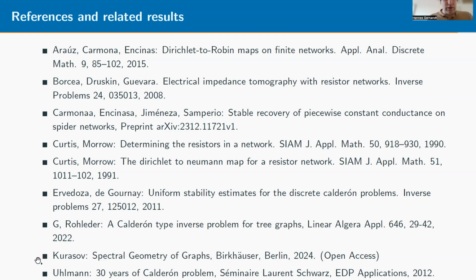Furthermore, there's this reference by Uhlmann. If you're more interested in the Calderón problem, he summarizes 30 years of the Calderón problem. So a very valuable reference. And also there has been really recent work here on how to recover conductances on not tree graphs, but so-called spider networks. So there's a lot of research going on there.